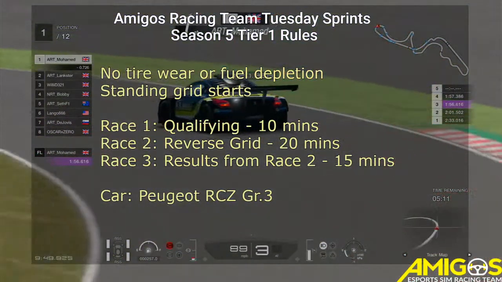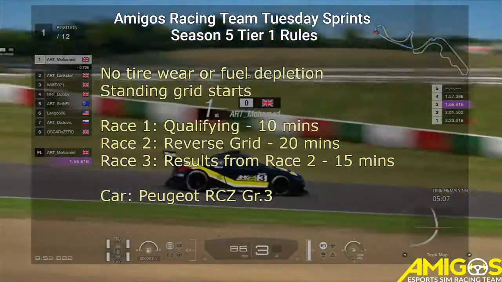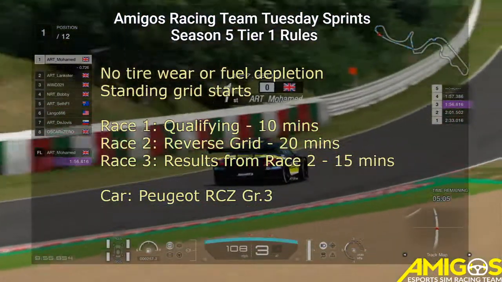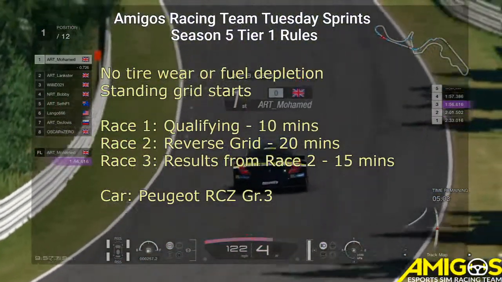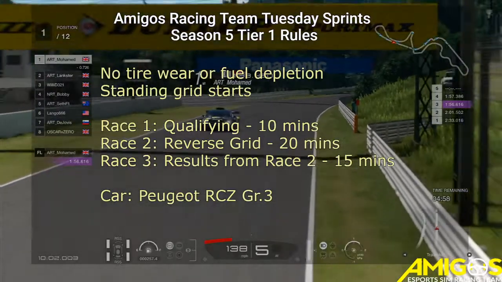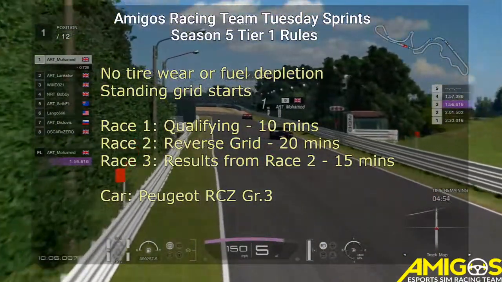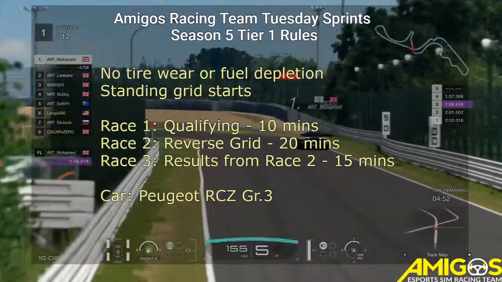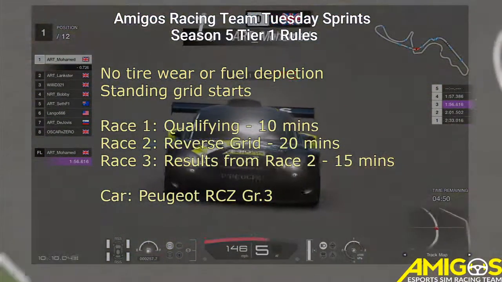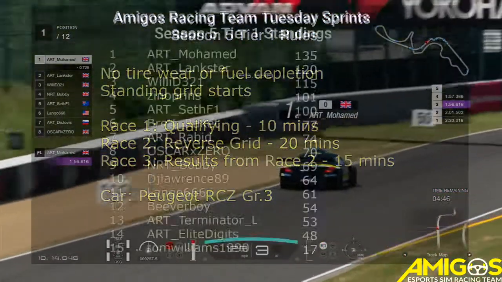For race 3, the results from race 2 set the grid. So let's just say that Lankster, for example, wins race 2. Lankster would be on pole for race 3. That final race is 15 minutes. 20 minutes is our feature race. I suppose you could call it our reverse grid. And 10 minutes for race 1. We've got 4 minutes, 40 seconds left of qualifying.